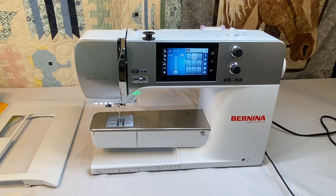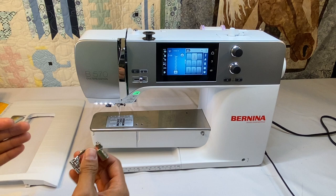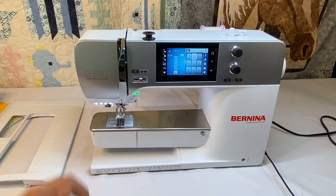One thing to remember when you are using the Bernina dual feed is that you must be using a foot with the letter D, which stands for dual feed, and you must have that dual feed engaged when you are working with a D foot. So we easily just put the foot on, and we just slide that dual feed down, and of course make sure your foot is all the way up so that dual feed just glides easily into the foot.